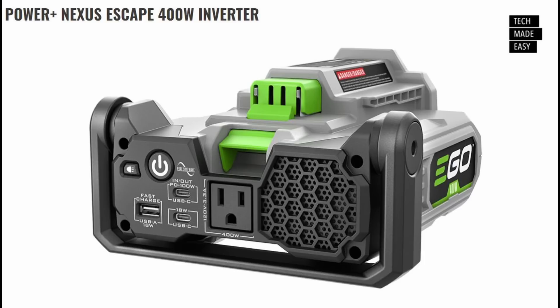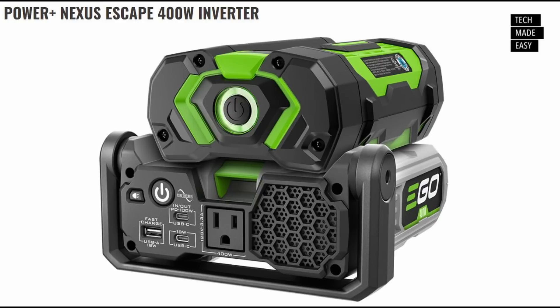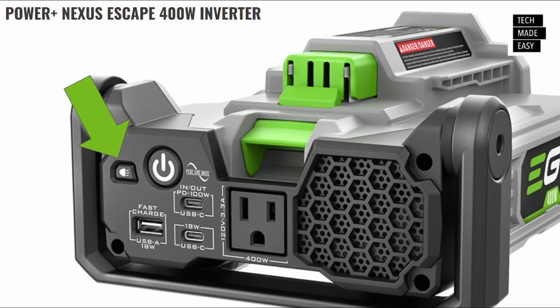It says you can power up to three devices simultaneously, but looking at the plugs it looks like you could plug in four — you've got the AC, one USB Type-A, and two USB Type-C's. One of the Type-C's is a power direct port, so that's an in and out, and it can supply 100 watts alone. If you have a MacBook you can plug it in directly with the USB Type-C power direct port. No dates or prices yet. I also notice a little flashlight icon next to the power button — I'm wondering if that illuminates the ports. The handle looks really nice and sturdy.